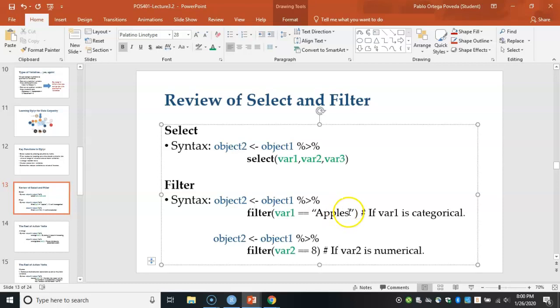In this case, that match the value apples, for instance, in variable 1. And what I want to highlight here with this syntax is that you need to use quotation marks when variable 1 in this example is categorical, and you don't use quotation marks when the variable is numerical.